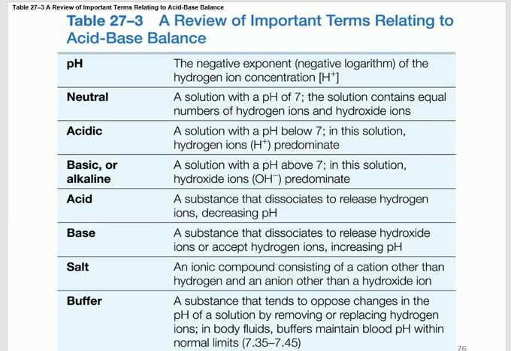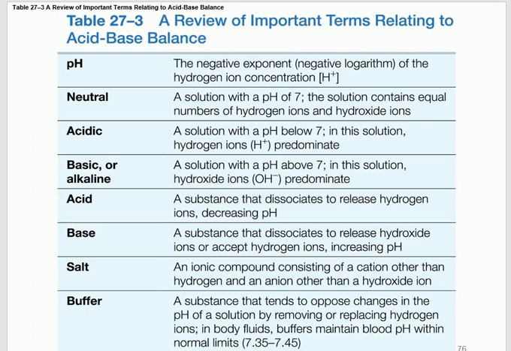Exactly. For acidosis or alkalosis, your reference is 7.35 to 7.45. For acid or alkali, your reference is 7. Is that clear? So there is a big difference, and you guys need to notice that. So this is for acid versus alkali, which is different than acidosis and alkalosis. These are different terms.